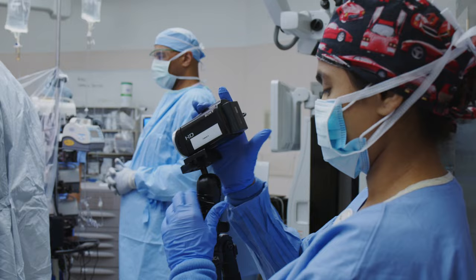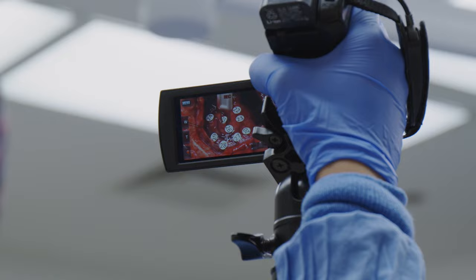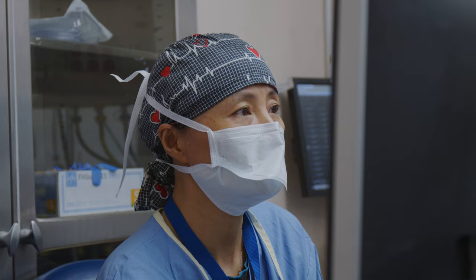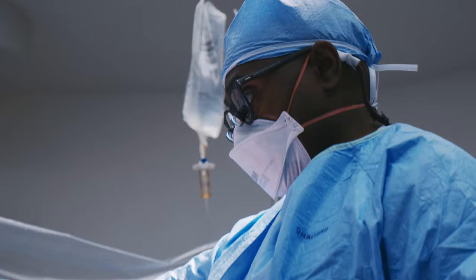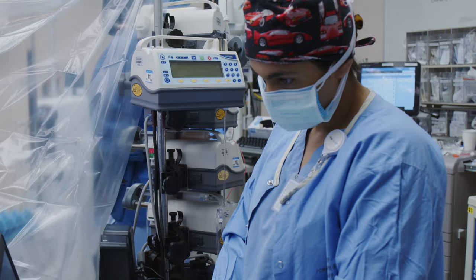Nice and loud. Each individual spot has a little tag on it, and I stimulate each spot while the patient is saying words, reading pictures, and completing sentences. As I turn on and off each little spot along the surface of the brain, we're listening for errors. If they can name the picture, that means that part can be removed. You stimulate or trial that at least three times. And that's how we map out exactly what parts of the brain are responsible for each individual function and which are not.